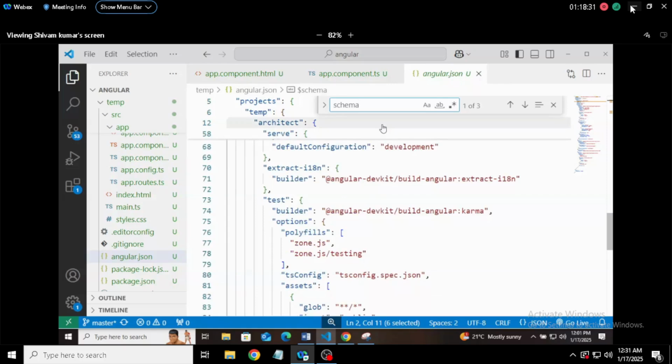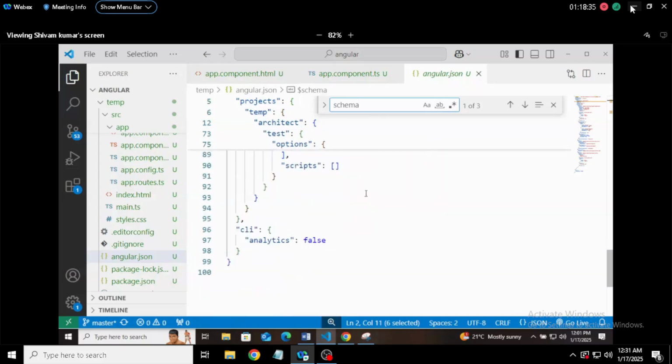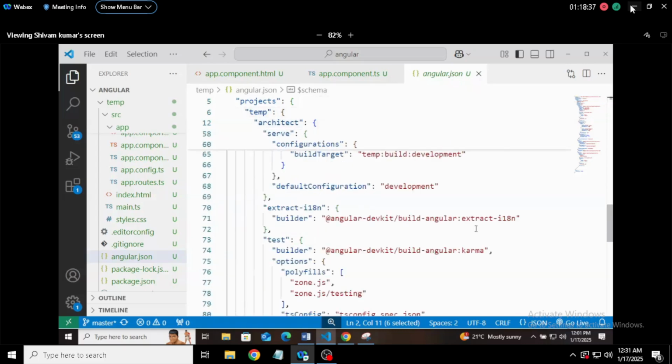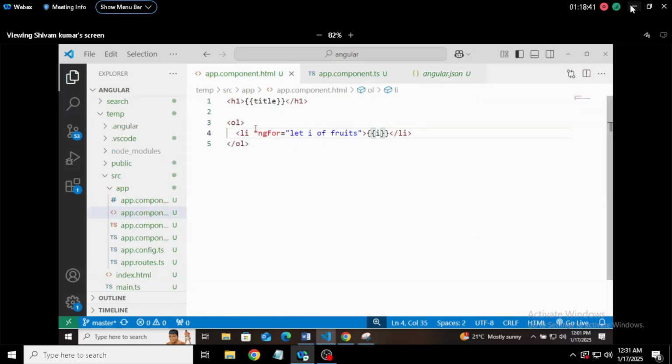What happened? Generally, this is the only command for ngFor and it works. Even I am surprised why it is not working.